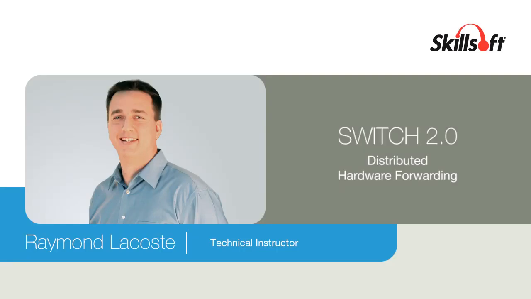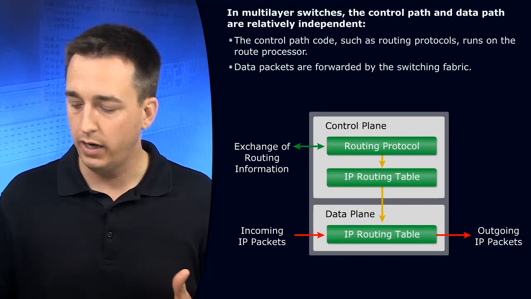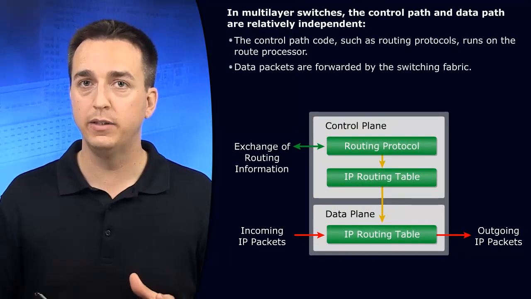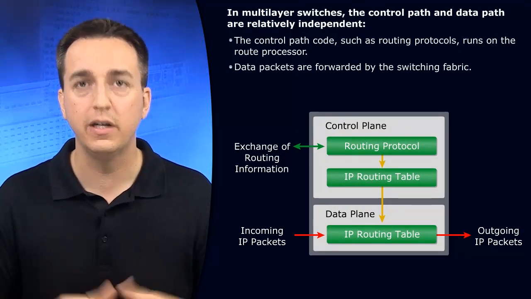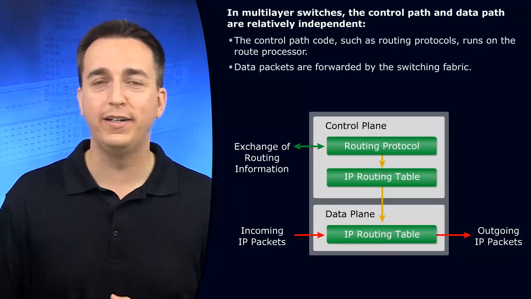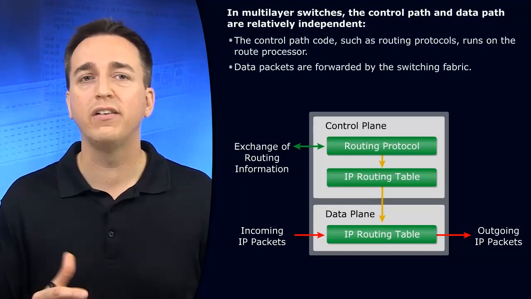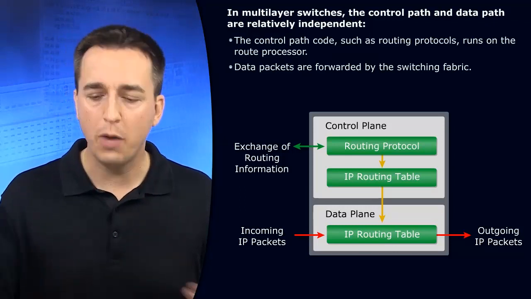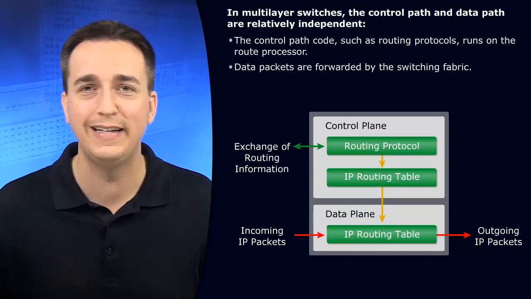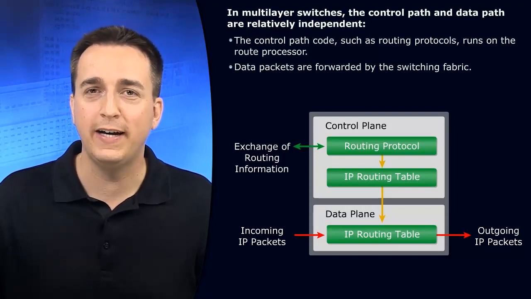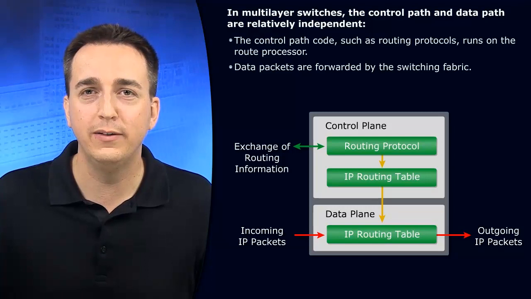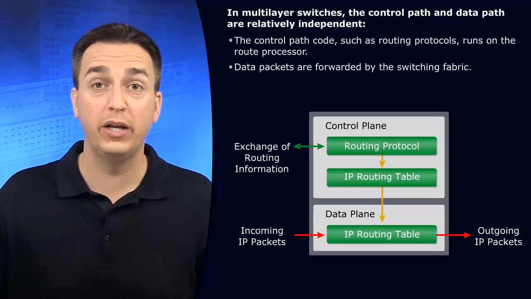The architecture of our catalyst switches is broken up into different planes based on the functions that are going to occur at the different planes. We have the management plane, the control plane, and the data plane. Our primary focus is going to be on the control plane and data plane, but I don't want to leave you high and dry without briefly describing what the management plane is all about.